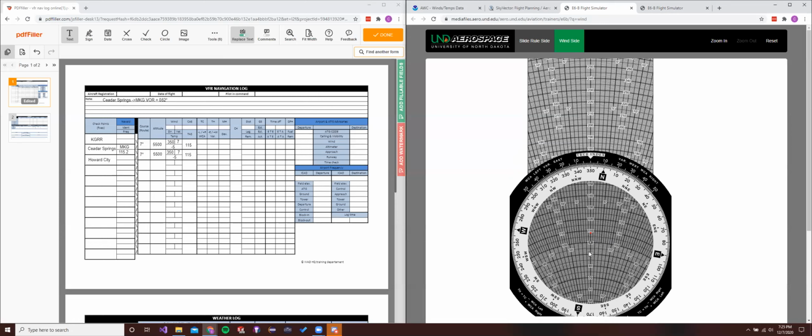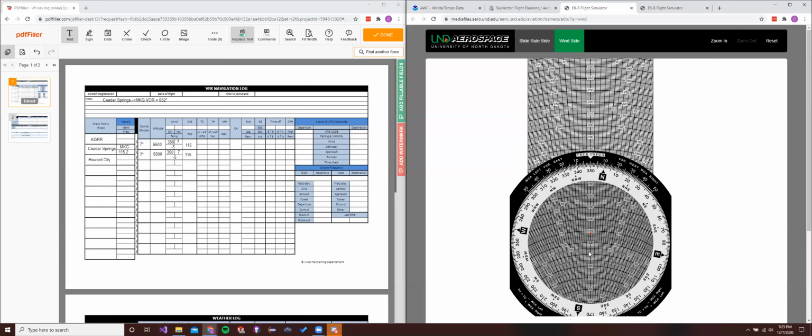Next, what we have to do is put in our heading. So our course route is going to be 7 degrees. So we'll rotate this over to 7 degrees. So now we have our heading in there. And now we need to move this little dot that we put earlier for our winds up to our true airspeed. So we'll slide this top part up until we hit this line where our true airspeed is, which is 115. So that goes out like that. And once we hit that, that'll be where we stop.